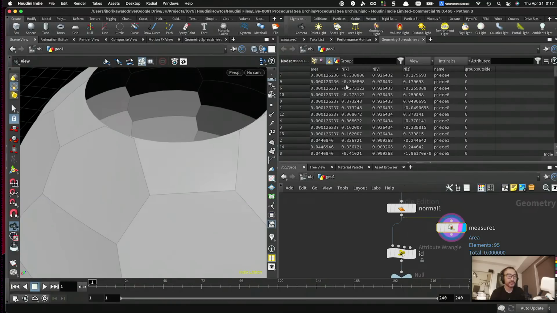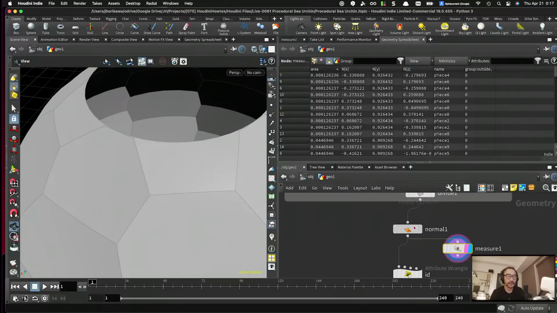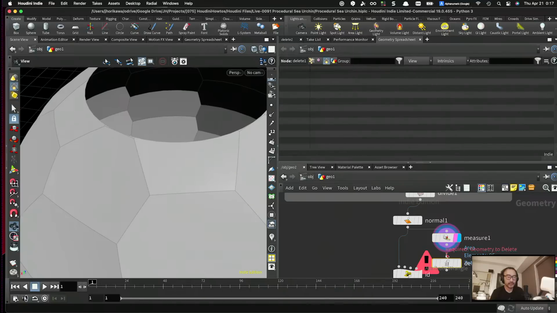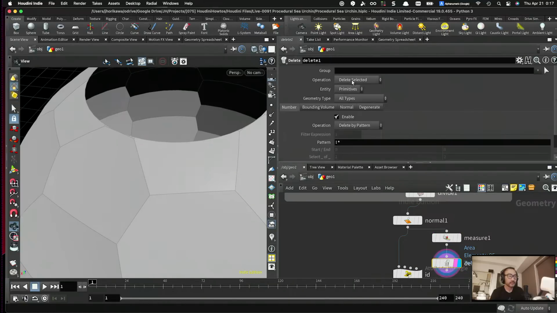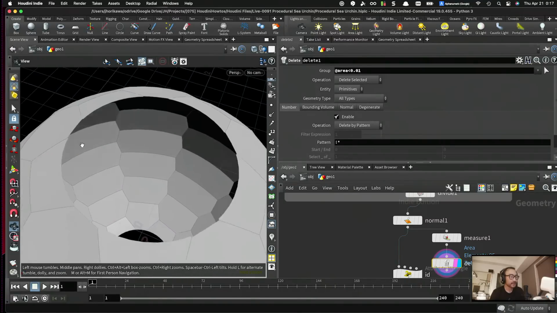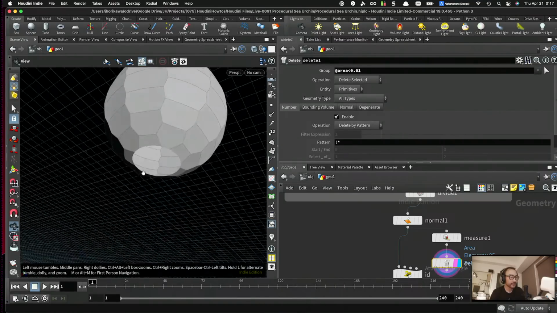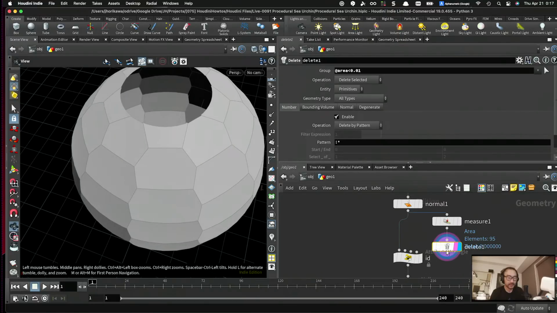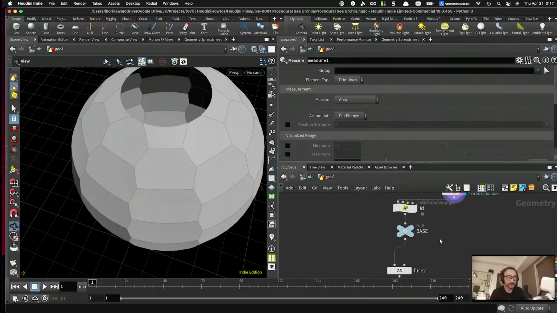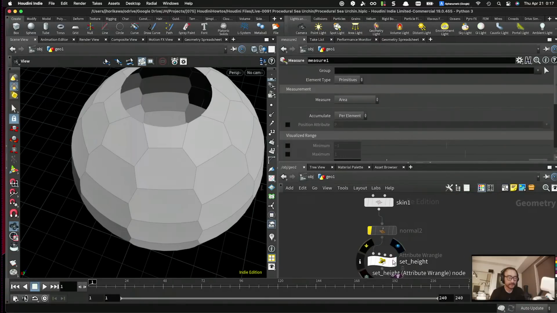So for those that are really small in terms of the area, we could just remove them, maybe using a delete node. Area less than 0.01. Now you should be able to trim out those too-small shapes on the edge, which might not be an ideal solution, but let's try with this one for now.